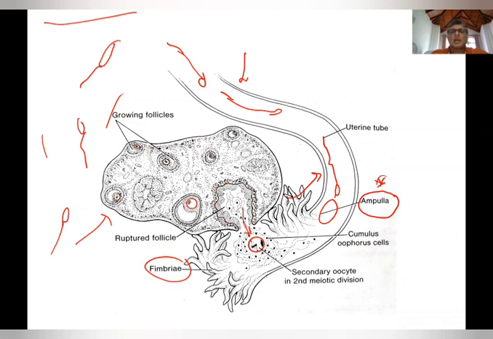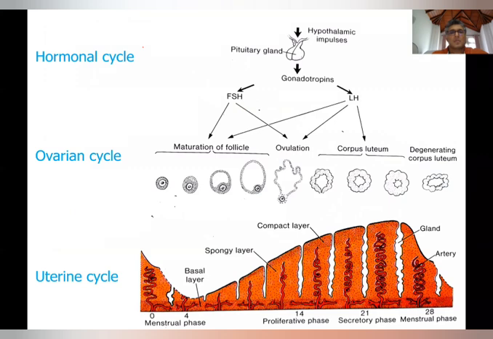Then immediately at the time of fertilization, it starts division, mitotic division, that is mitosis, after fertilization. At the time of fertilization, the ovum completes its second meiotic division and becomes mature, and then it starts mitosis immediately. So you produce 2 cells, 4 cells like that, while it is moving towards the uterus. I think it's clear to you.